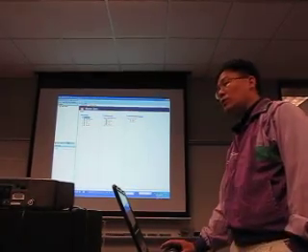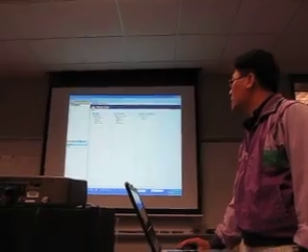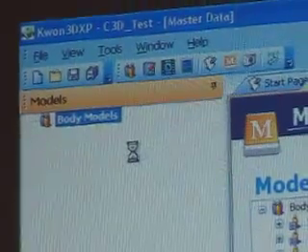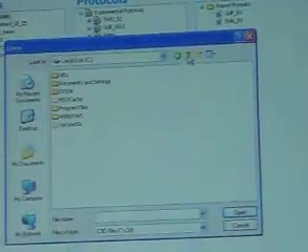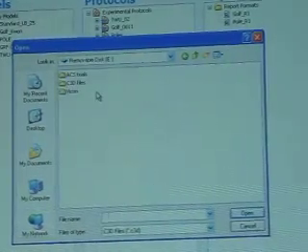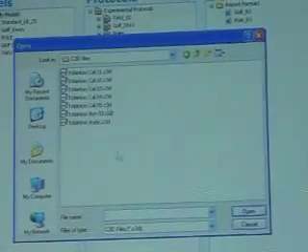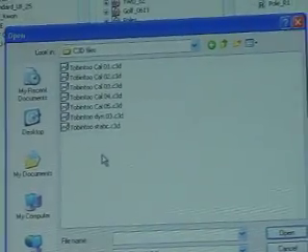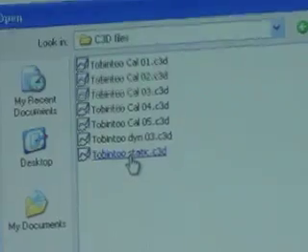Okay? So in order to import the model, go to body models and click the right button. Then it has import file. Select that, and then here the file type, select C3D. File type C3D, and then go to the place where you have the C3D files. This one? Last one. So Static and dynamic.